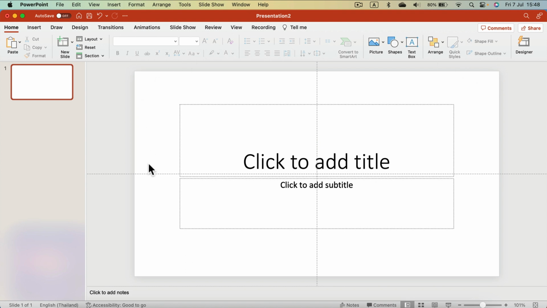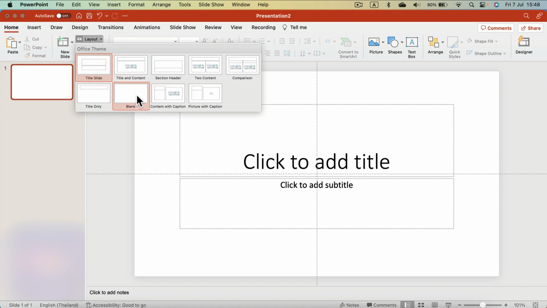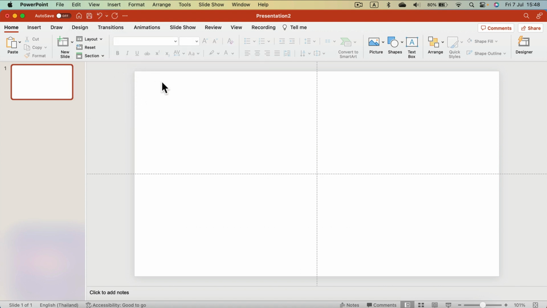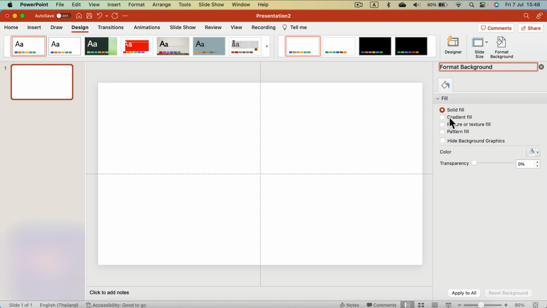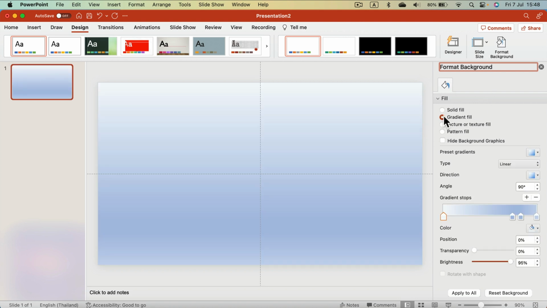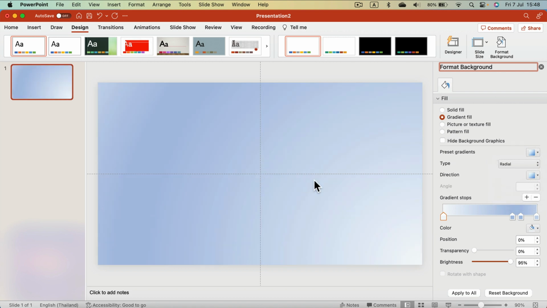Here I am in the blank document in my PowerPoint. I will change the layout to blank. And we will need to adjust the backdrop first. So let's head to design. And from here, we can format the backdrop. We're going to use some kind of gradient. This is supposed to be a radial gradient. So we got color coming as the circle, you could say. All right, so we got radial from the center. That's good. And I will kind of keep it blue.